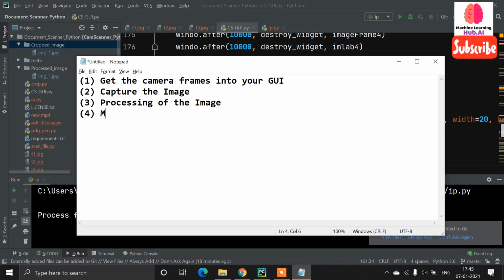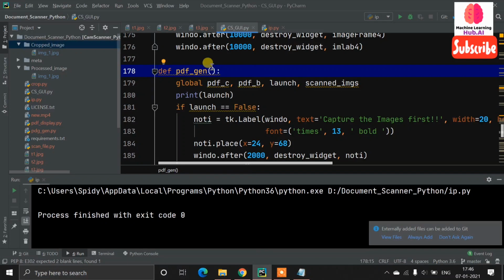Make the PDF for all the images. This is the toughest task, because in my previous video you can see you could capture one image into a PDF, but now there will be more images, because I don't know how many images the user will choose. The user can choose one image, two images, three images, or four images. There is no particular number n. So how will we do this? Don't worry guys, we have a solution for this too. So now let's move ahead to the PDF generator function.